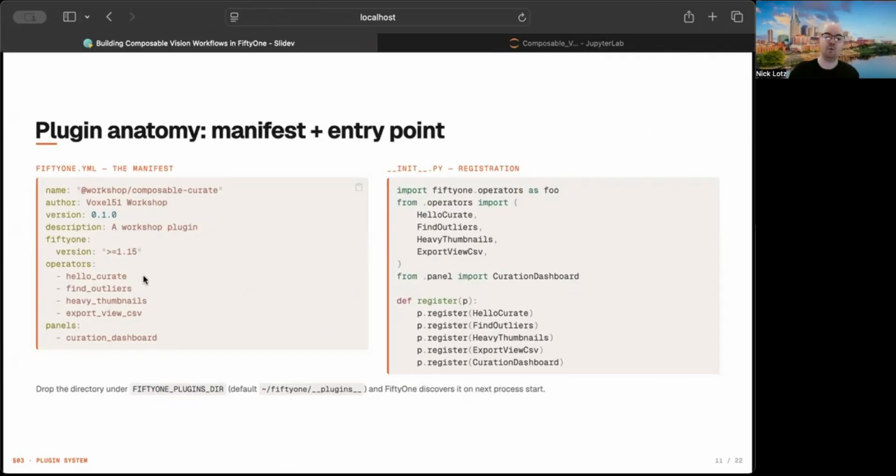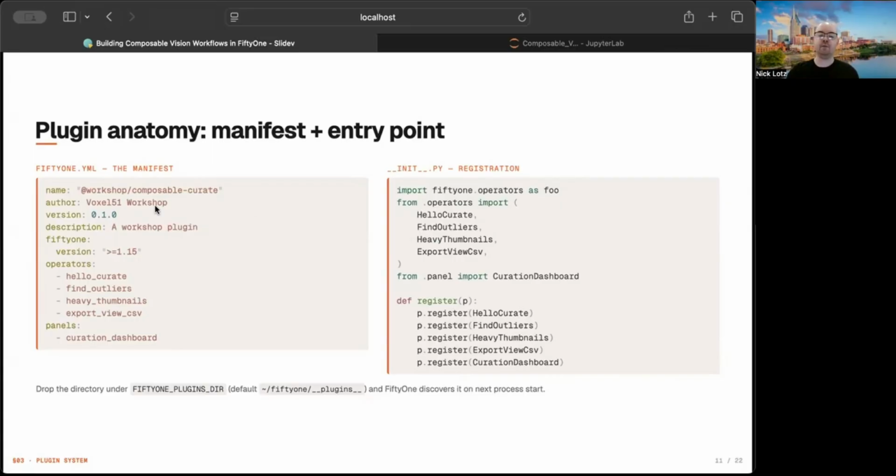Then you'll define one or more operators that the plugin can use or invoke. When the plugin actually gets invoked and registered, there's an init.py, which imports the classes that you're using to define your operators and then registers them in a register function. And again, 51 will auto discover this the next time it starts if it's in the plugin directory.